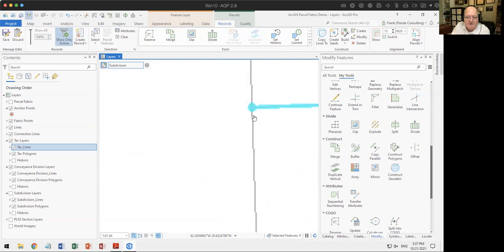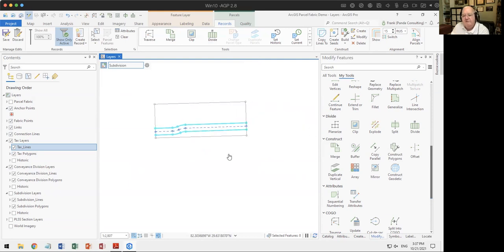Looks like I won't have to use extend trim on this either. All right. So I now have my road right-of-way built in here also. Note I have not split this line. I have not split this line at all when I'm doing this. Any questions yet?